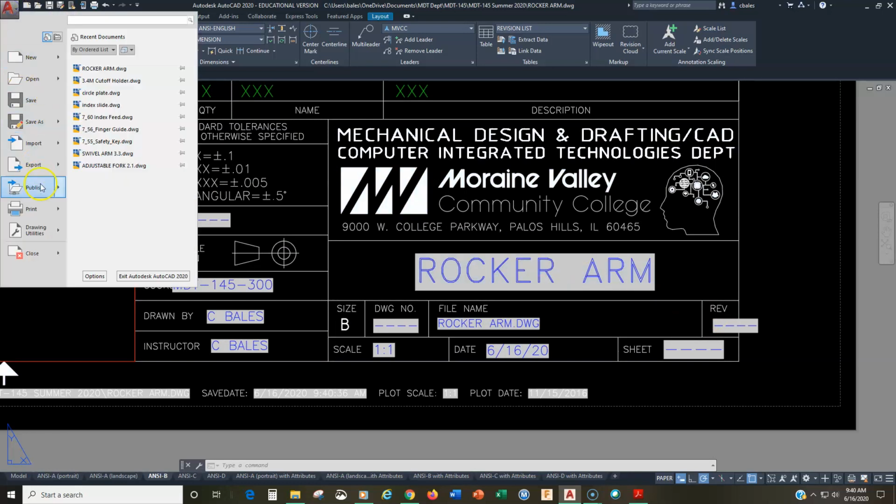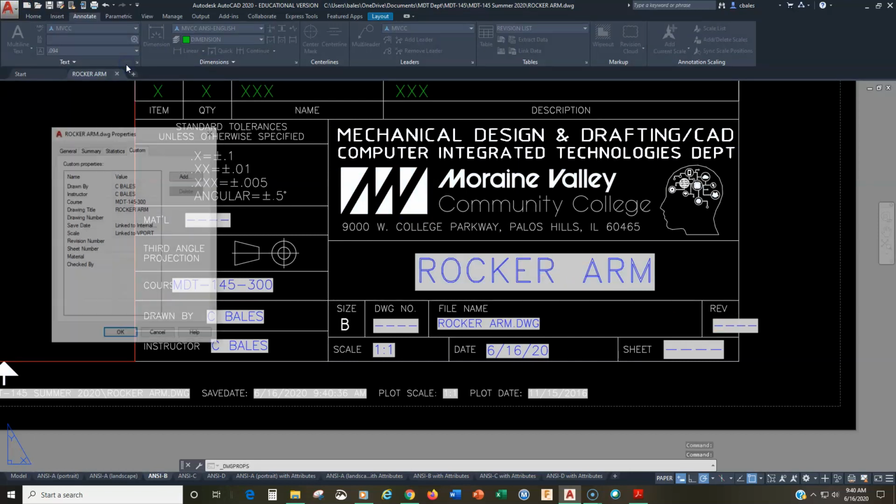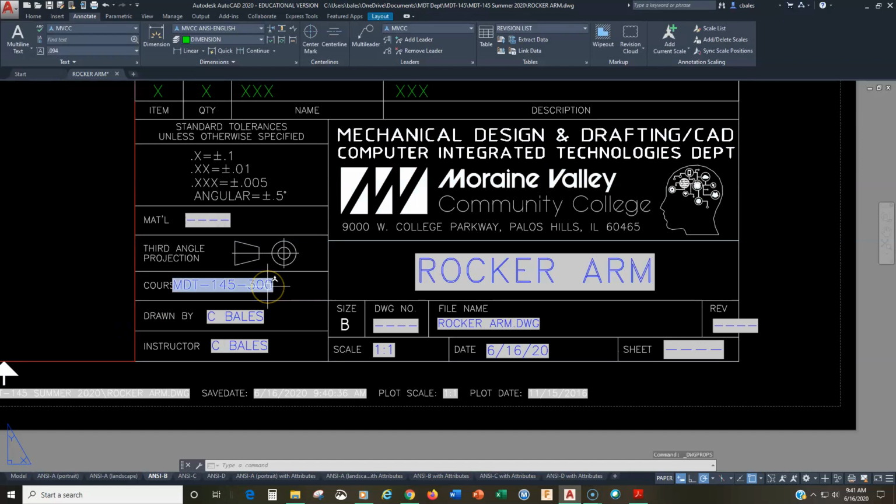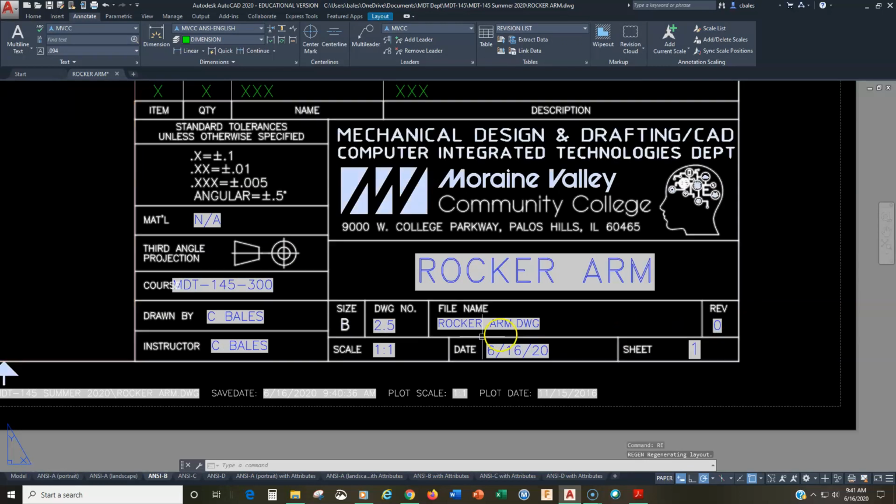Let's go back to drawing utilities and drawing properties and drawing number. This is number 2.5. Revision number 0. Sheet number 1. Material N/A. Check by C Bales. And we say OK, and then we type regen, RE, to get everything set.